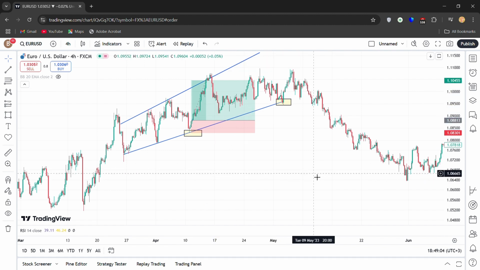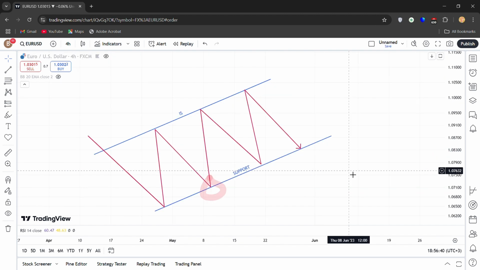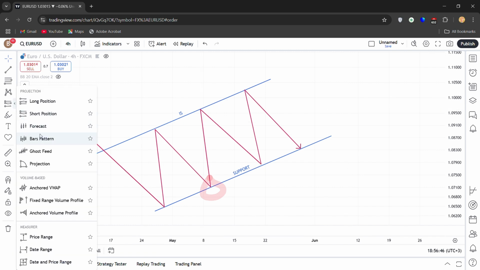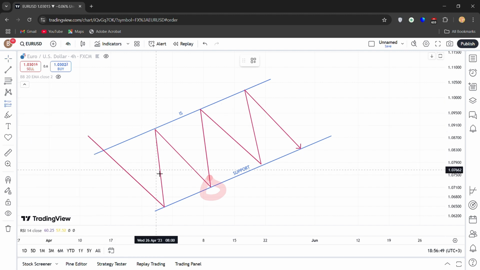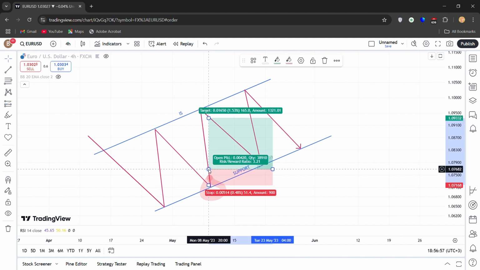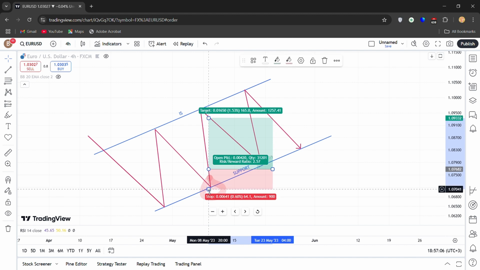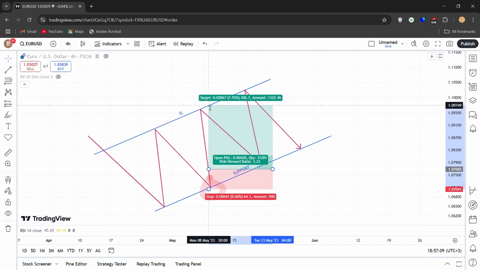So you have to wait for confirmation. Don't just enter the trade, but wait for confirmation and then you enter the trade. This is with the trend line. So when you want to enter a trade within the trend line support and resistance level, you have to wait for price to show confirmation that it is reversing in direction. So if this is the point whereby you enter a buy trade at this support level and it has shown a strong rejection candle at the support level, you enter a trade and put your stop loss just below the support level and put your take profit at the next resistance level.